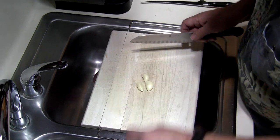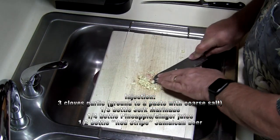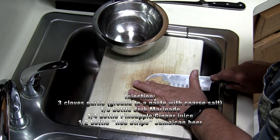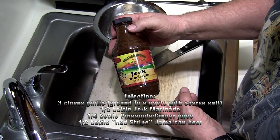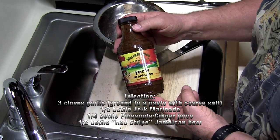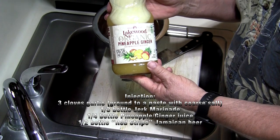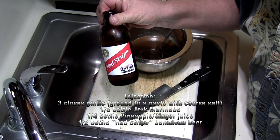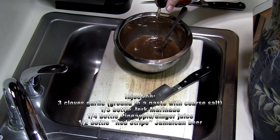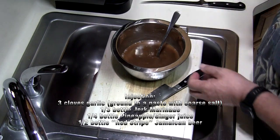Well, the first thing we're going to work on today is our injection. I got 3 cloves of garlic. What is this? Walkerswood spicy Jamaican jerk marinade. Yeah, a third of this bottle in here. Organic pineapple ginger. A Red Stripe, good Jamaican lager. It's got a little bit of heat. Set that off to the side.